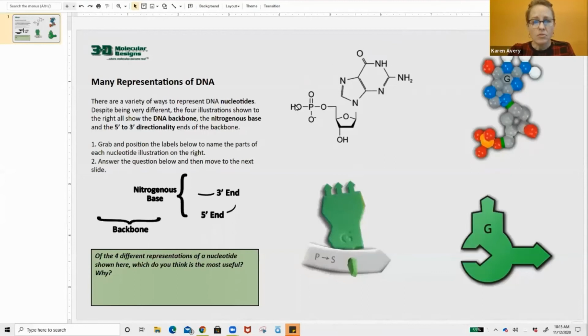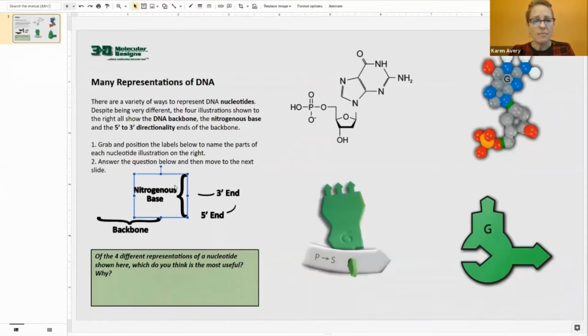I am going to take a look at the textbook model, the one that shows us where almost all the atoms are in relation to each other in two-dimensional space. And we've got our dynamic DNA nucleotide here. We have a nucleotide from the student modeling pack that you've received. And this nucleotide isn't a big part of our presentation, but you'll find this in our flow of genetic information kit. One thing you can do is actually click on each of these labels here, and we can move them to where we want to on the slide, and they're layered.